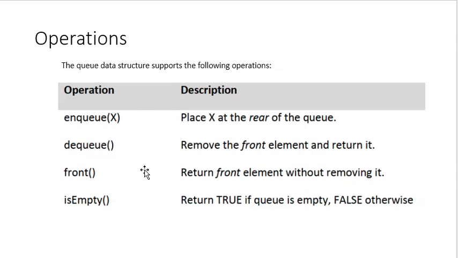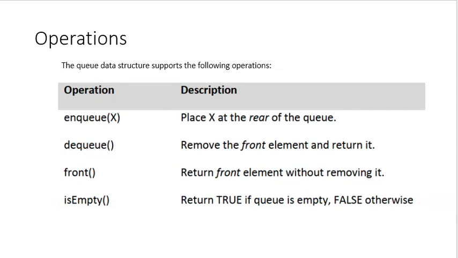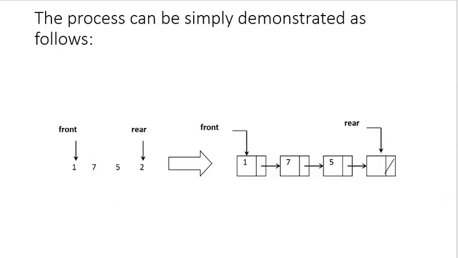Because whenever we were implementing the linked list or the stack, when we were inserting something, we would check whether it is empty or not. If it is empty, you can insert, but if it is full, then you can't insert anything in the data. And then for removing, you will also check whether the queue is empty or not. If it is full, then you can remove things, but if it is empty, then you can't remove things.